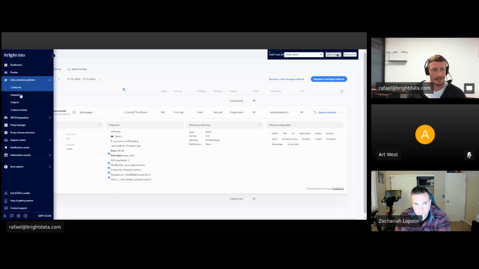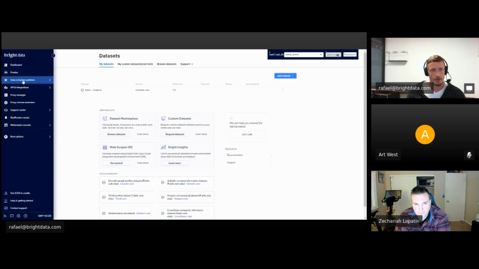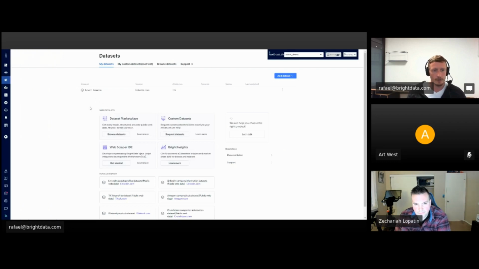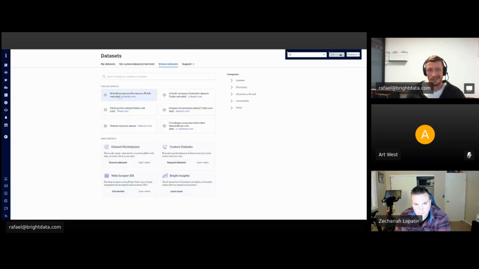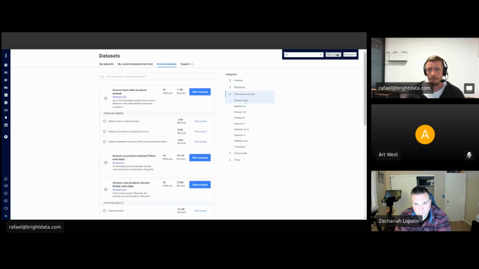And of course, the data sets. It's very important because data sets we already have. Some data sets you can check out. If you register with us, log into your account, you have here data sets, and you can browse the data sets that we have available. LinkedIn people data sets, huge. We have about 150 million profiles, about 50 million company profiles. Anything that you might need, Amazon products, Walmart products, and this is something that's going to be growing exponentially. We're planning on getting hundreds more data sets within the next few months. Maybe even 1,000 within the next year.